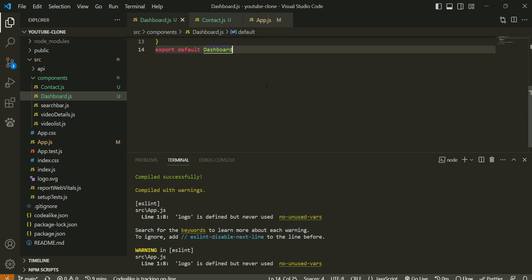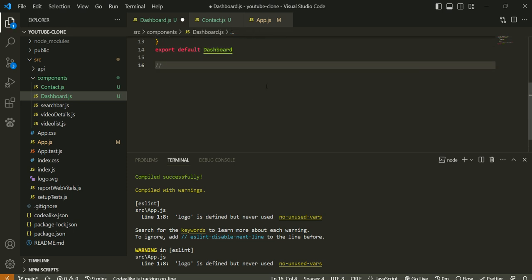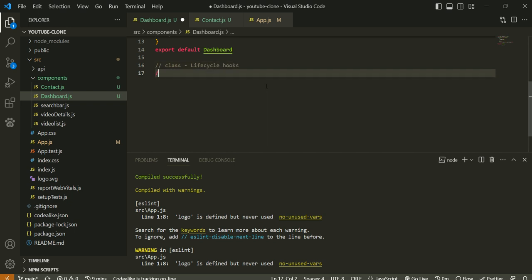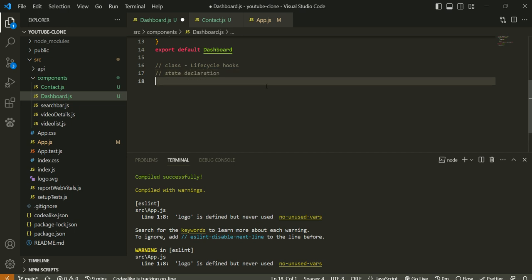The main use of classes was that they had lifecycle hooks, which are already introduced in the hooks concept, so that's a different concept. And classes used to have state declaration. Now you can also define state in a functional component, but previously it was not there.